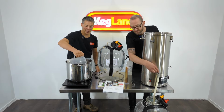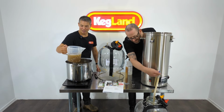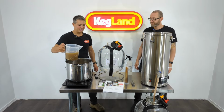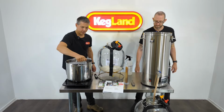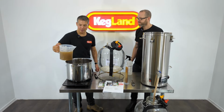I could lift up the entire pot and just pour it in, but I don't trust myself. I reckon I'm going to drop it on camera and then look like a real goose. So I'm just going to do this, at least for the first few jugs. Once I get down to a few litres, I might just pour the whole pot in.